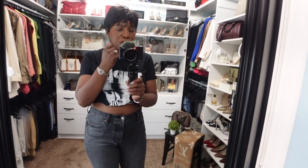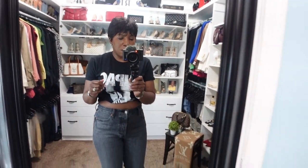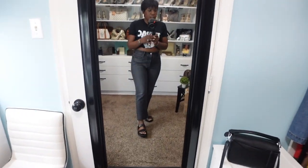I'm not doing a belt. I just like the way that this looks. You saw the jewelry. We're doing these little tiny hoops. Amazon watch, Amazon bracelet. I don't think I'm putting on a necklace today because my top is pretty close to the neck area, so I don't think I need to wear a necklace. And yeah. Oh, what's the one thing that we're forgetting?